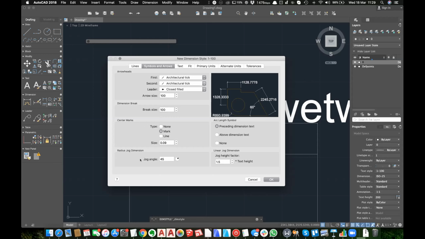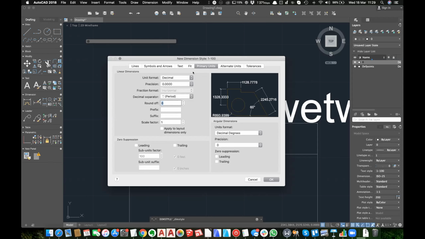Size, don't worry about that too much. Radius jog, don't worry about that too much. This is just changing where the symbol goes, in front or behind, for arc symbol. Length, radius 893. We don't worry about too much of these. You can come fiddle with these later once you've got the basics done, to get it to look exactly like you want. Text we've done.